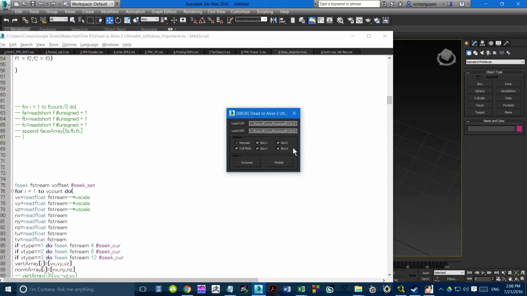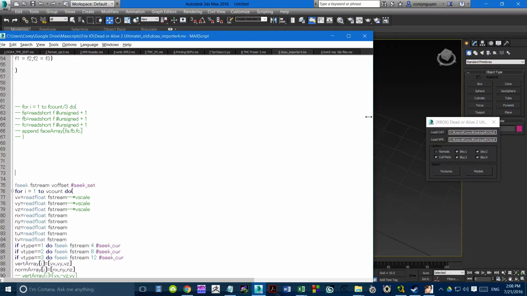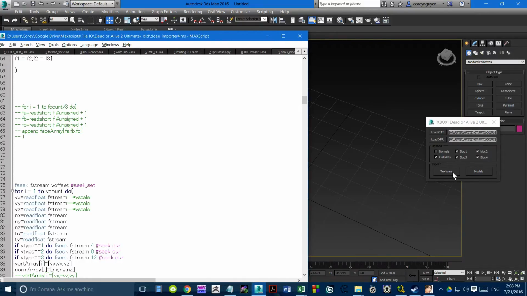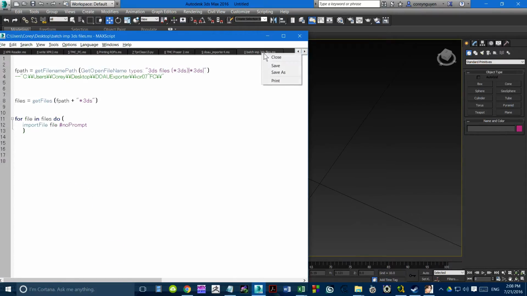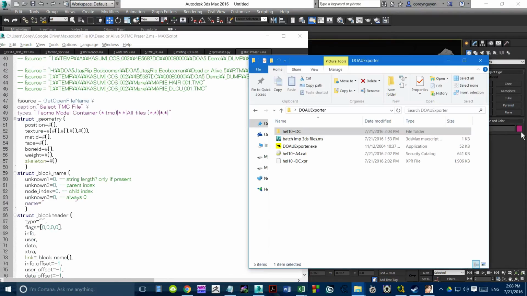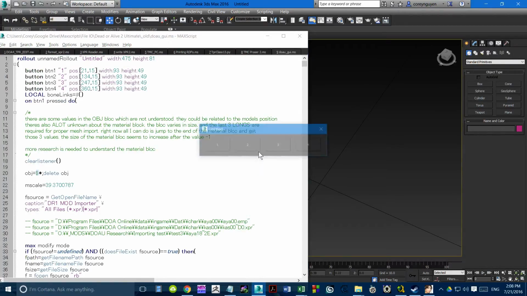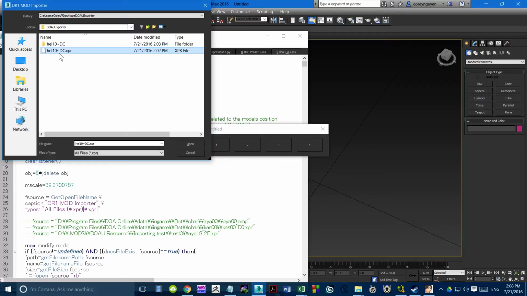Models. Okay, that didn't do anything. Okay, let's try a different one. Alright. Okay, so for number 1, model.